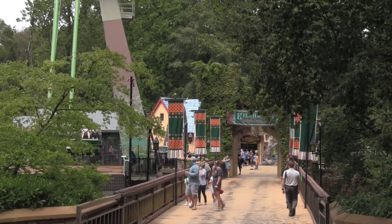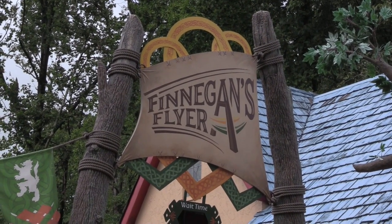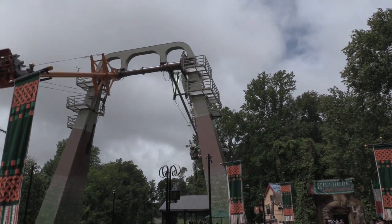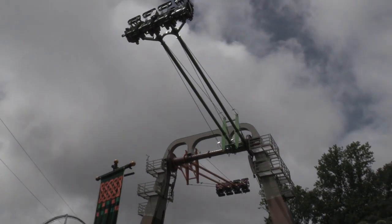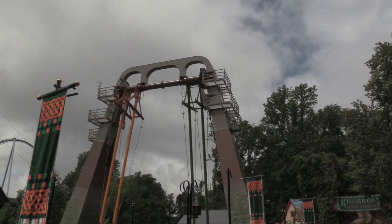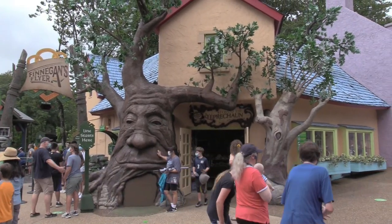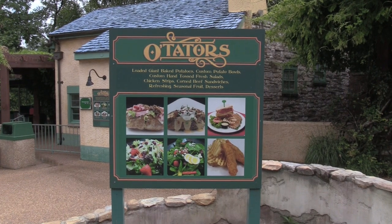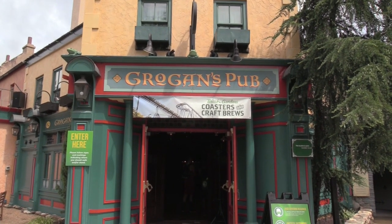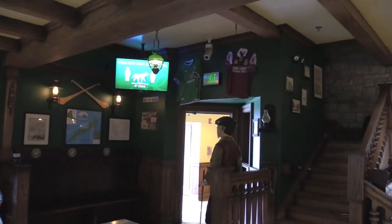Right across this bridge is going to be Ireland. I'm going to go up from Scotland where we are currently to Ireland. There we go — Finnegan Flyer. This is actually Busch Gardens Williamsburg's newest ride addition. I've found this similar type of ride in other parks. This whole area is Ireland — the Toys and Leprechauns gift shop. This area also has a pub; the Toys and Leprechauns pub is open for Coasters and Craft Brews. The whole interior design looks like an authentic Irish pub.